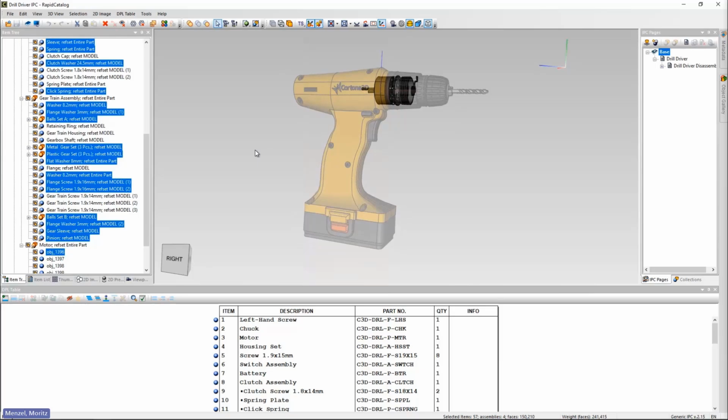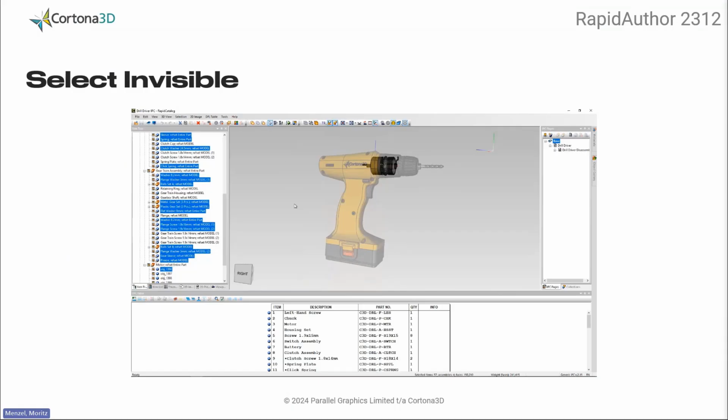And this command works for the current state of the scene. In certain cases, you may also need to find hidden 3D items only in specific assemblies. Here, just select the assembly in question and then execute the Select Invisible command, and the relevant internal items will be selected for you.